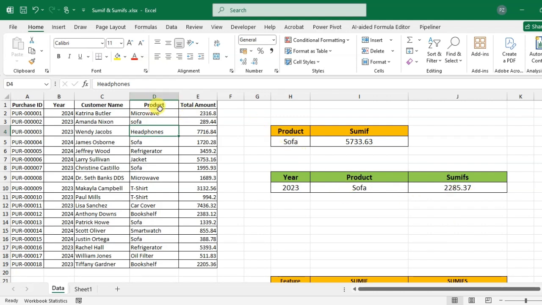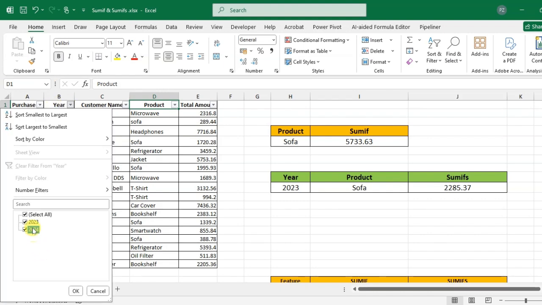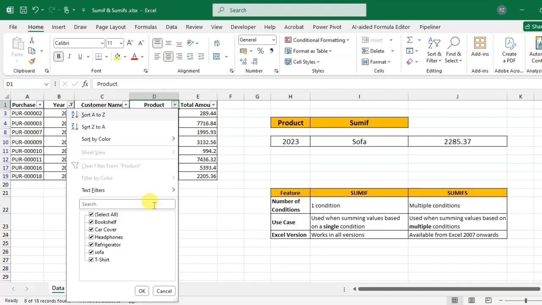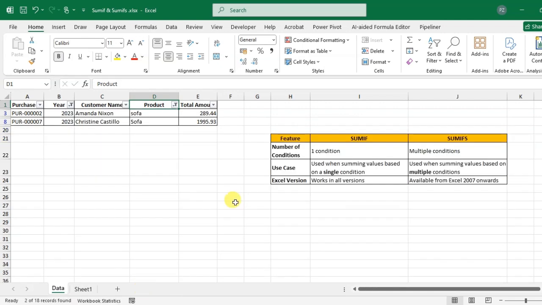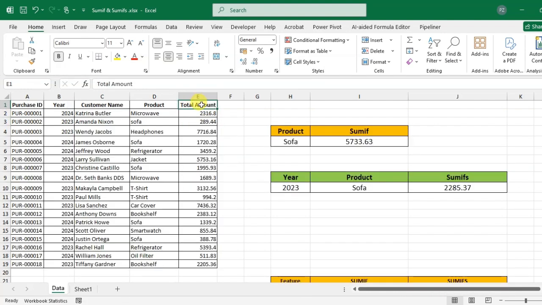Now I filter again, Shift Control L, and first I filter 2023. And now I filter sofa. Now see, the total 2285.37 is the same as here, 2285.37.